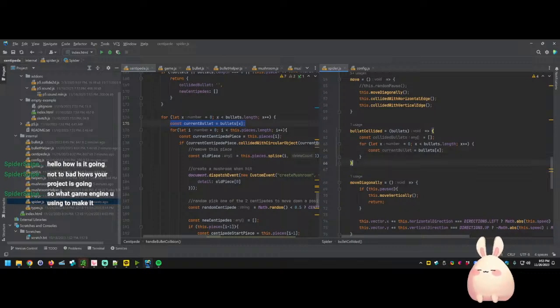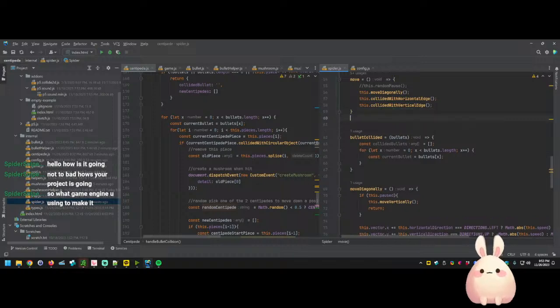How do we want to do this? Bullet collided with circular object. I think we'll call you handle bullet collisions instead.